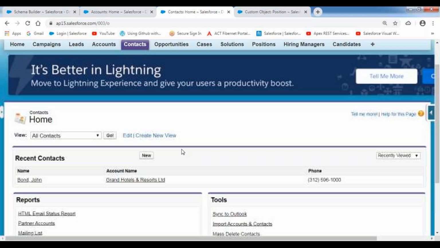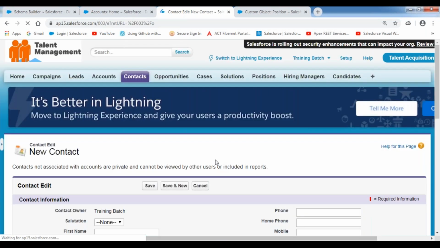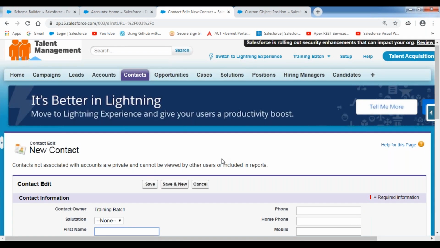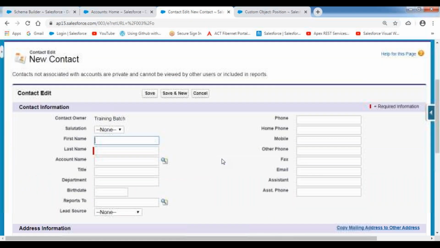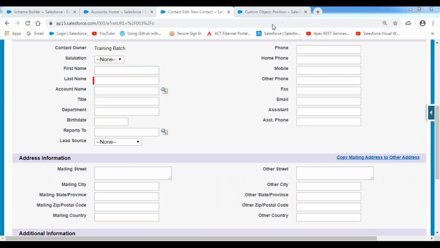Now, for example, I go to the contact and click on the new button. That means I am trying to create a contact record. In this case, it is asking me to select the name of the account, that means to whom this contact has to be associated. That means there is a lookup field available, which is asking to select the name of the account. Now tell me if this field is optional or mandatory. Lookup or master detail? Lookup, because it is a purely optional field. So it is a lookup association.